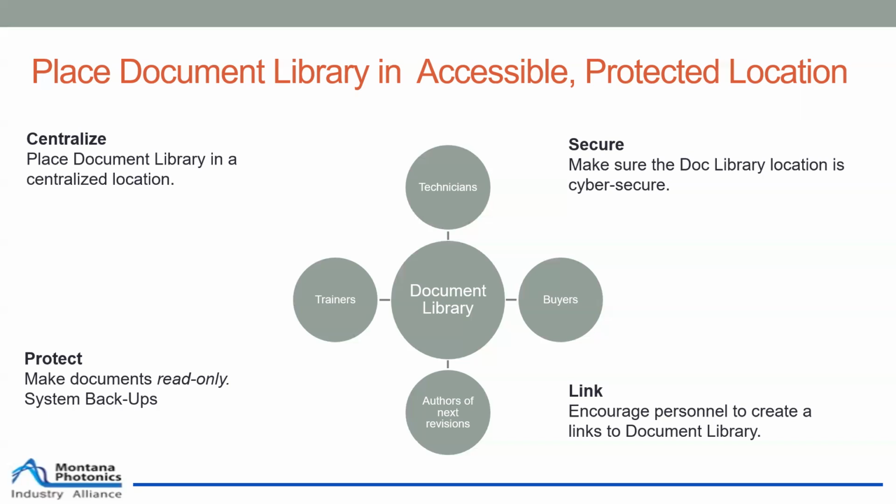Protection. Make sure that the documents are read-only except for a few select people in your organization. You want to reduce the risk of someone accidentally changing a document in the current revisions, or prevent someone with good intentions who wants to make a change but without knowing the full impact or risks involved with that change. The document control administrator is the main person and one of the very few who should have read-write access to the document library. You'll also want to have regular system backups of your server or network or files to ensure that they are protected from loss.